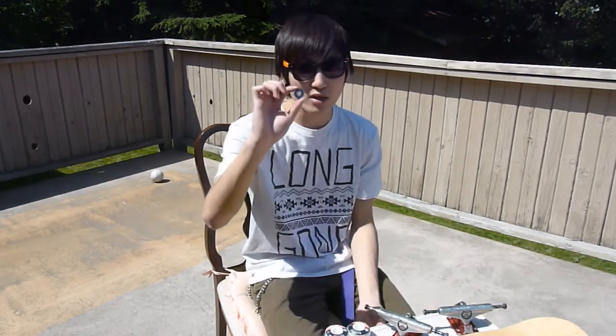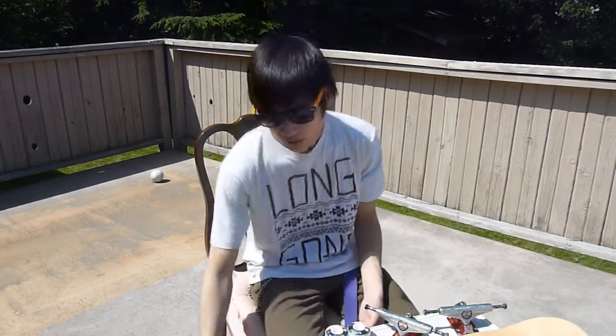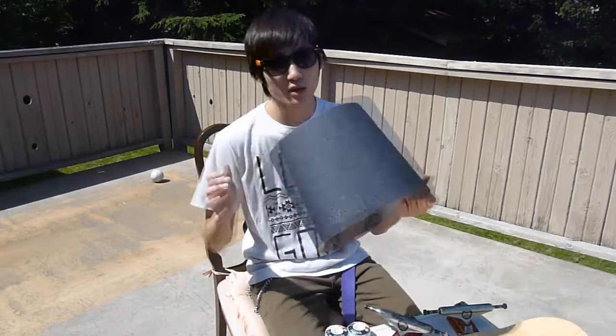And then to keep me rolling, I'm just going to be using these Bones Swiss bearings. I finally took them out of my old wheels, so I'm just going to put these back in. And to finish it up, we got the trusty old classic Mob Grip kit.